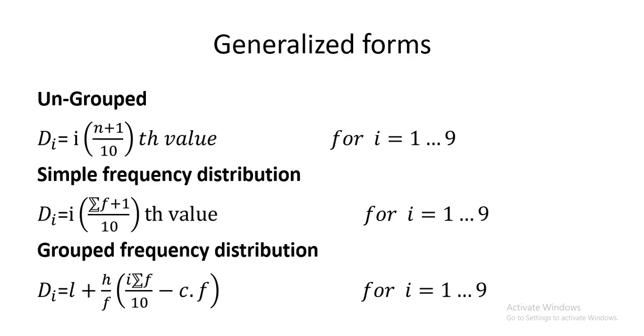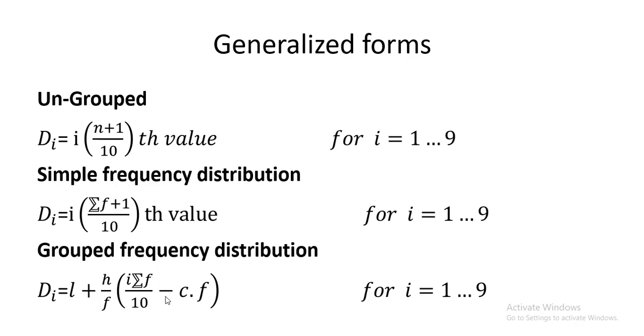And for group frequency distribution, if I just substitute 5 at this position into summation f divided by 10, so 5 ones are 5, 5 twos are 10. Okay, so what relation this particular measure holds is that the fifth decile is always equal to the median value.